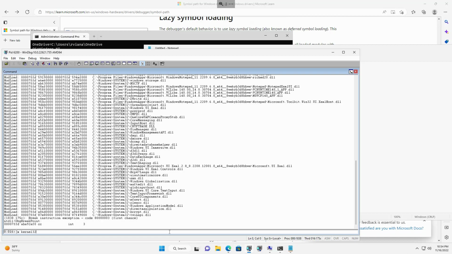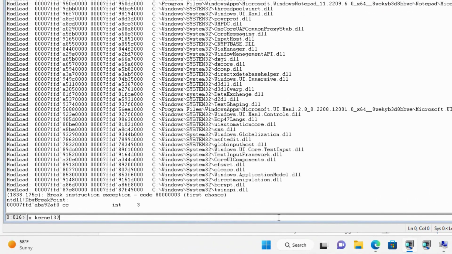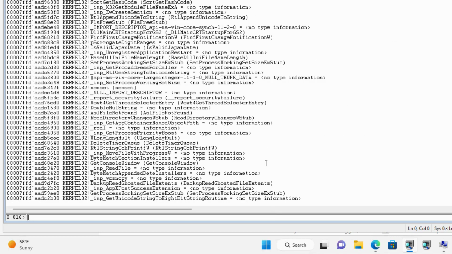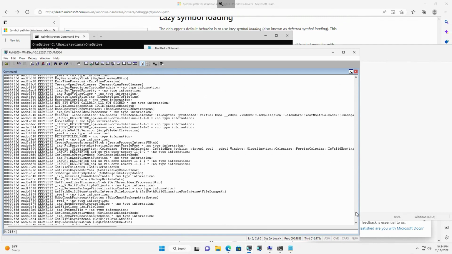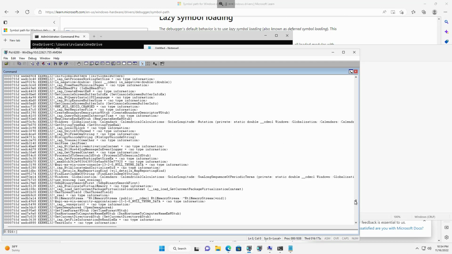To test the symbols, I use the command X to display all functions of kernel32. Kernel32 is one of the system DLLs present in all processes. This will give me an indication whether some symbols are available or not. Public symbols for kernel32 contain limited information, but we can see by the output that symbols are in place for a few of them. For .NET, for example, public symbols are more comprehensive.